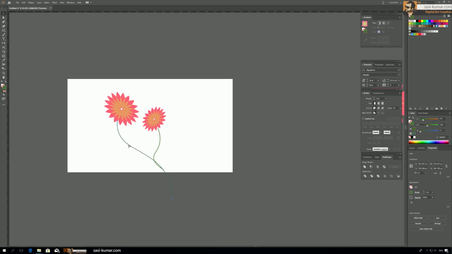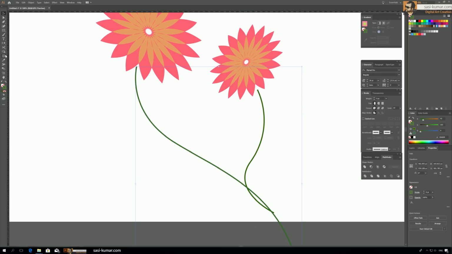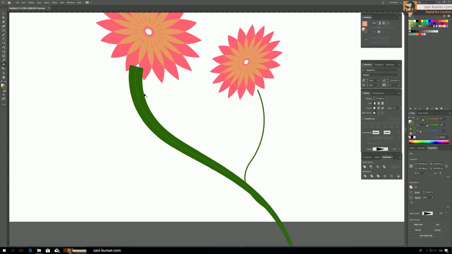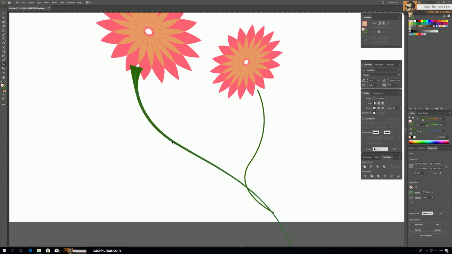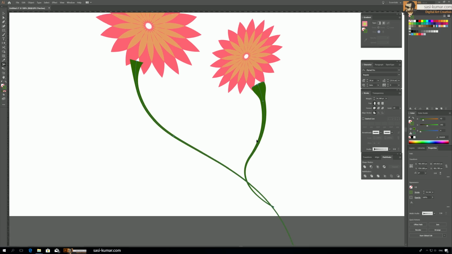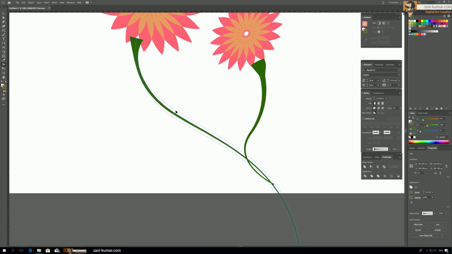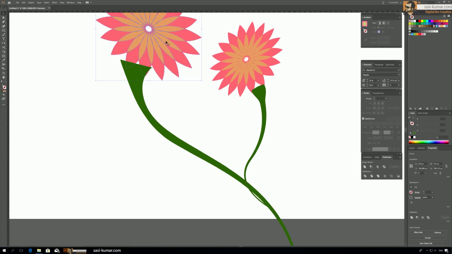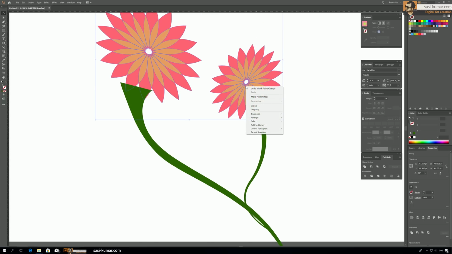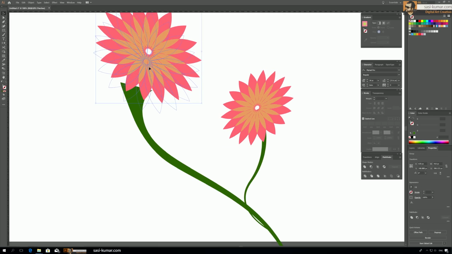Now we go back to this line, and using the line thicker tool we can make nice little lines like this. Same for this one, and here it will be like this, and maybe this one needs to be a little bit wider, and this one will be wider. Okay, and select both of these flowers, right click and arrange, bring it to front and move it to here, move it to here.